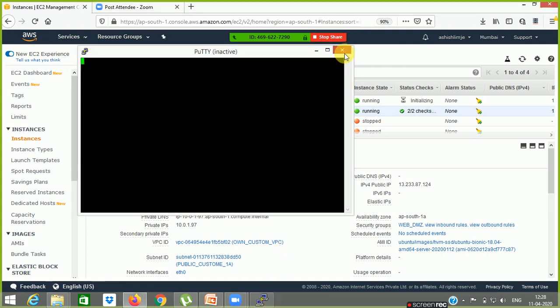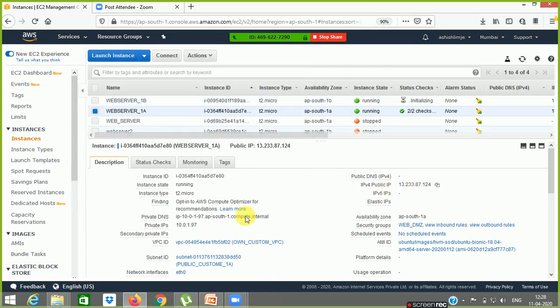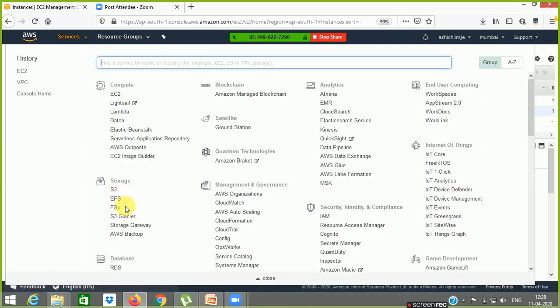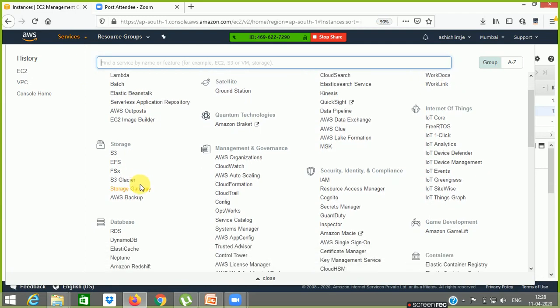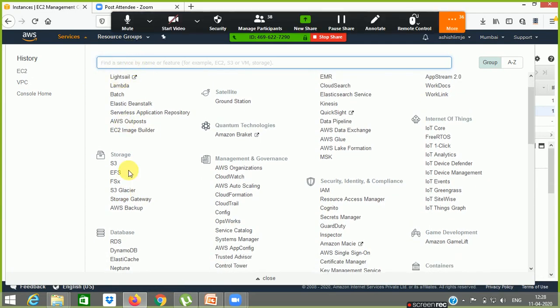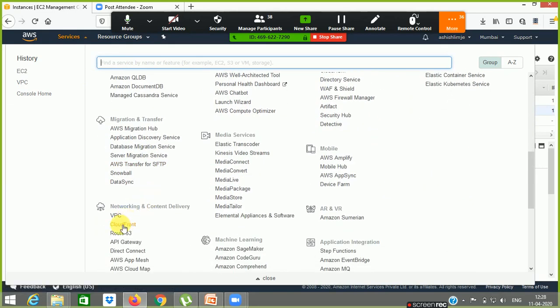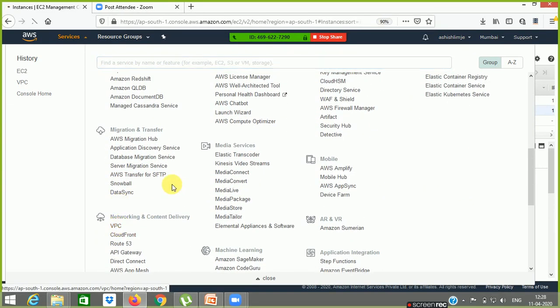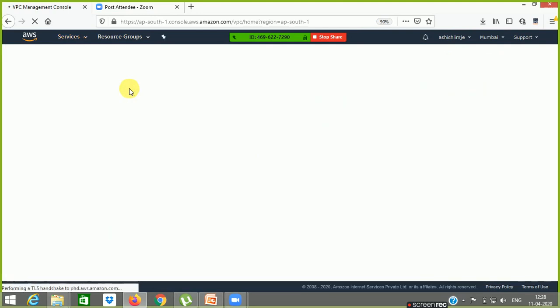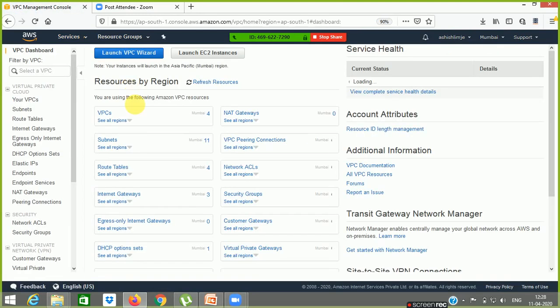Yes, we have only configured a public IP address, but the VPC configuration we have not done. So we are going to create an internet gateway for that. Going to the VPC section, we need to create an internet gateway, and the route table also needs to be configured.